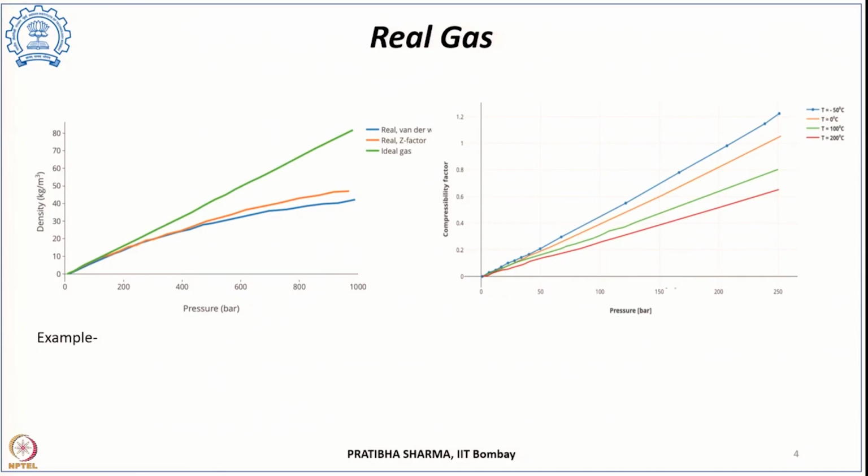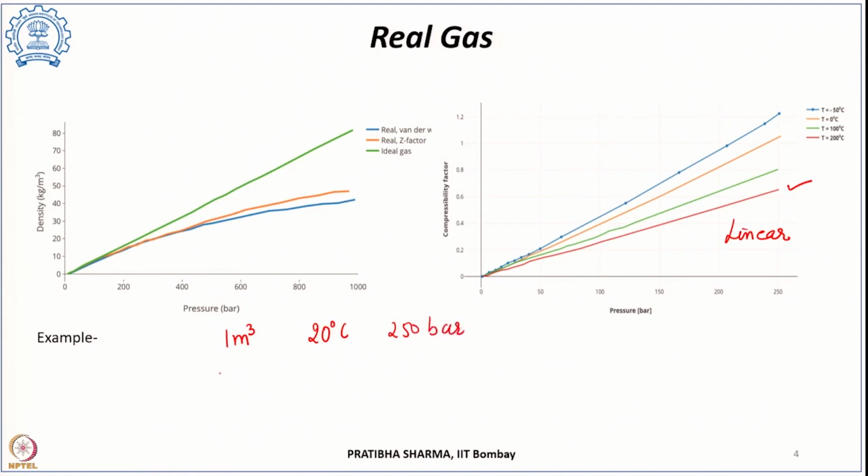For a constant temperature, if we plot the compressibility factor, we can see that it is showing a linear behavior at a particular temperature. Now as the temperature increases, so this is a higher temperature, the slope is found to decrease for the variation of compressibility factor with the pressure. Now this is what is representing how accurate it will be if we consider the ideal gas behavior, or under what conditions we need to consider the real gas behavior. For example, if we consider a storage tank, let us say having a geometric volume of 1 meter cube, and the temperature condition is say 20 degree centigrade, and we have compressed the gas at 250 bar.